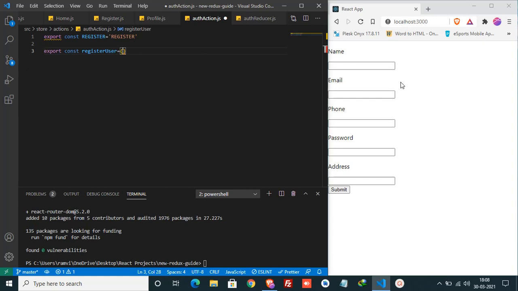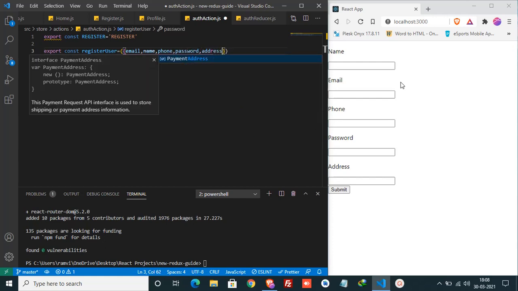I'm just destructuring it, and in this I will be getting email, name, phone, password and address.